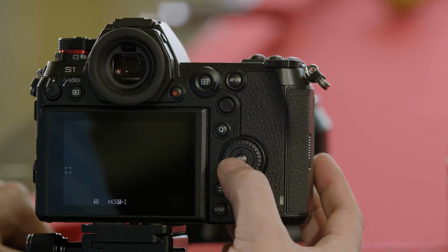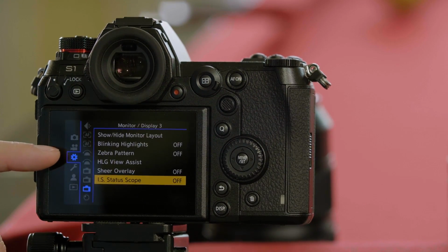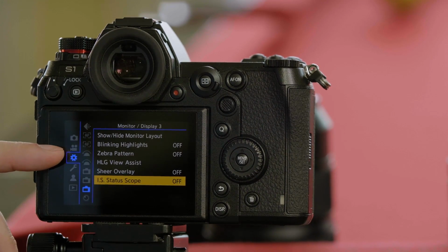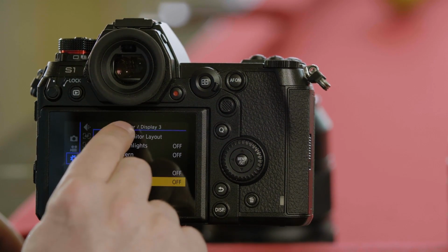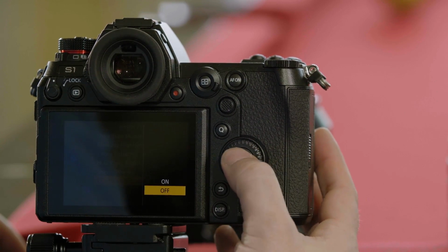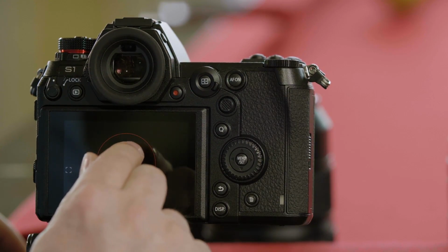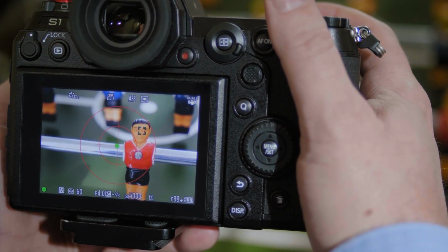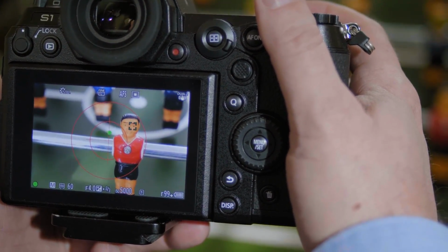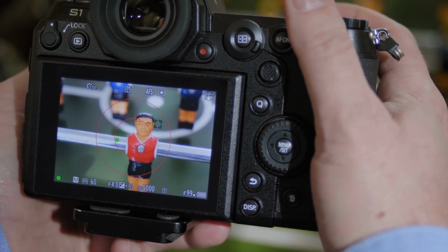One additional stabilizer feature is called our IS status scope. IS status scope can be accessed from the cog or gear tab. It's the second to bottom option. That option is called Monitor Display 3. And when you turn the status scope on, it gives you two red targets and a green ball in the middle. As you'll be able to see, when we press and hold the shutter button down, the camera will try to move the ball within that targeted area.